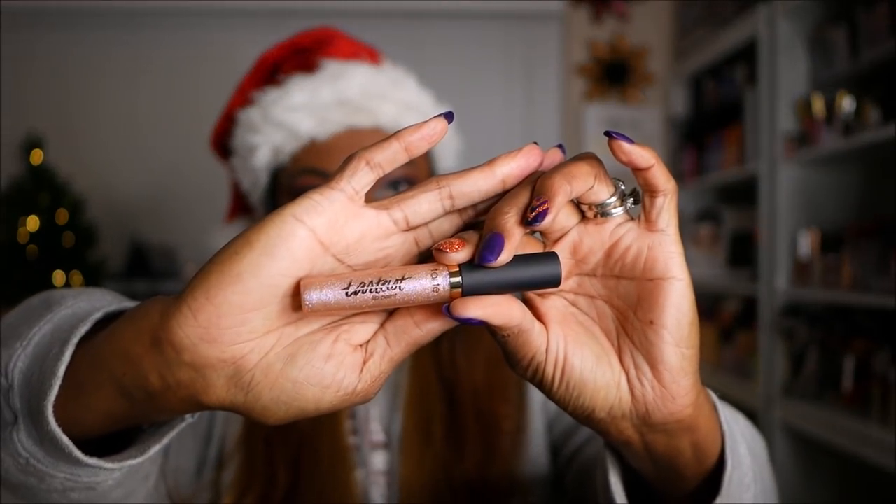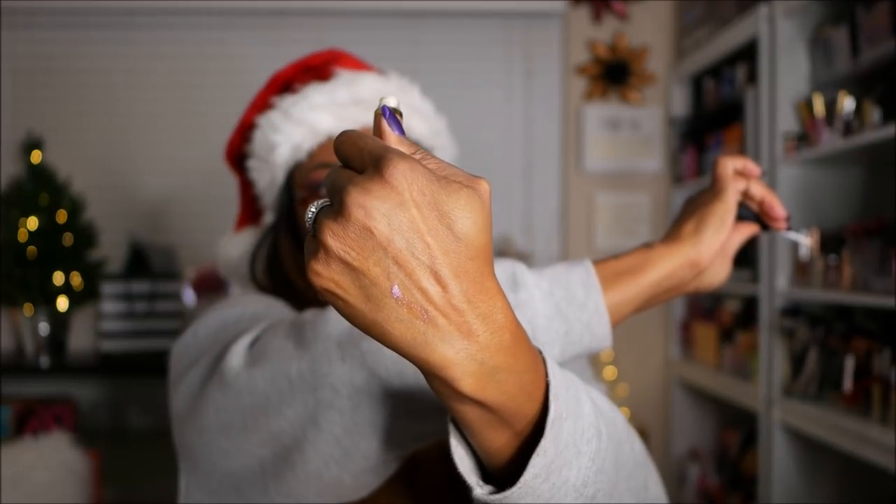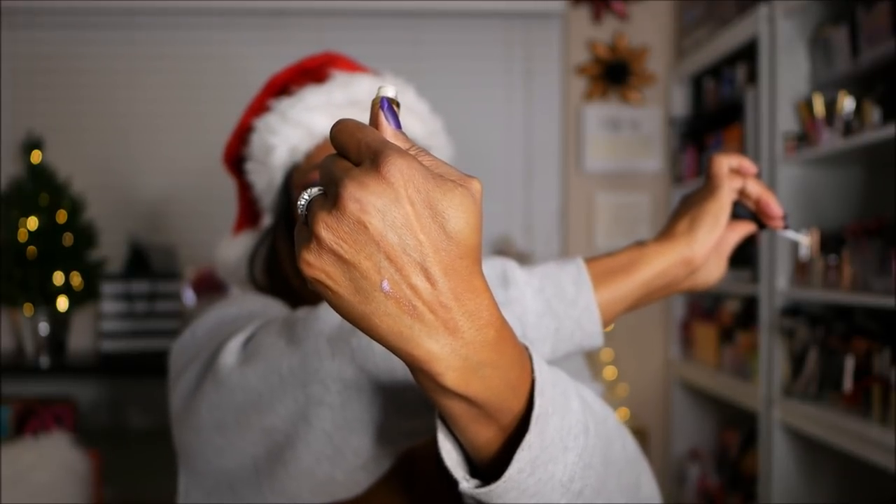Next, the Tartiest Shimmering Lip Paint — I got a Tarte Lip Paint. It looks like a really pretty glittery gloss. Tarte Glitter Lip Paint: a sheer lip gloss infused with shimmering glitter that delivers a luscious, multidimensional, high-shine finish. The reflective glitter gives your lips a fuller look while the sunflower seed wax and mineral pigments coat, soothe, and soften the lips. Retails for $20. Just a really sheer, thin, glitter gloss — very, very pretty.